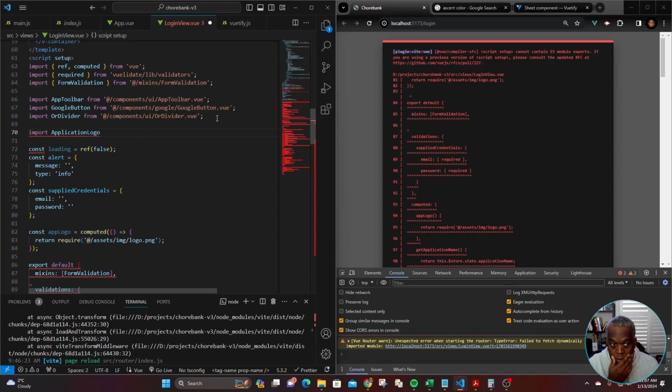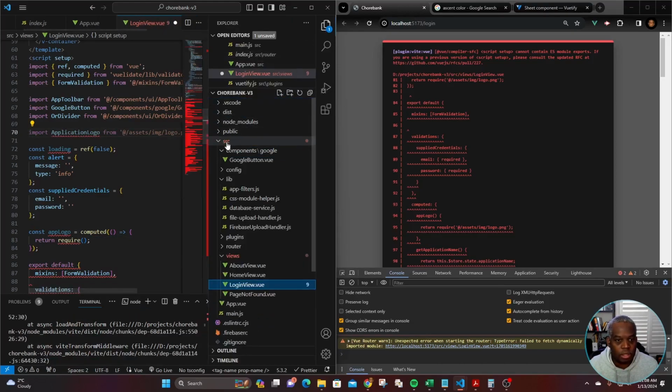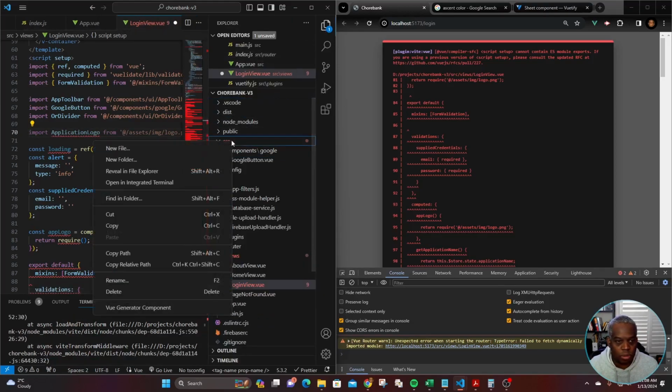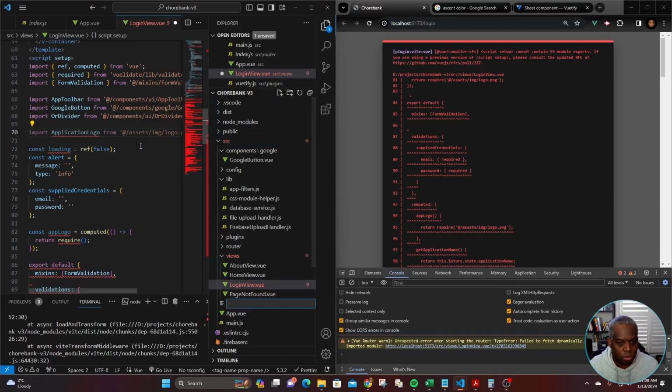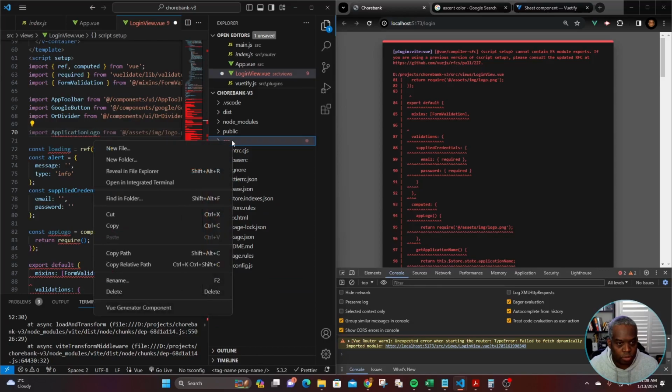Import application logo from. And I don't believe I created an assets folder. Well, I'm going to do that right now. Nope, that's not where I want it. I want it here.